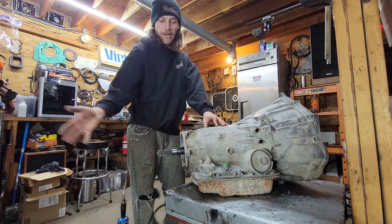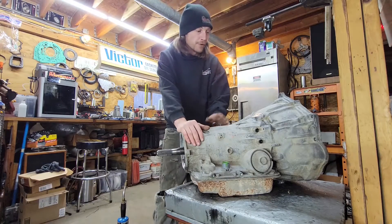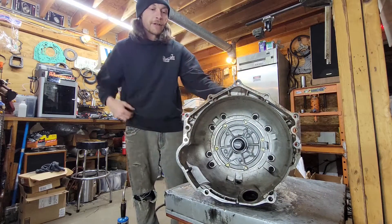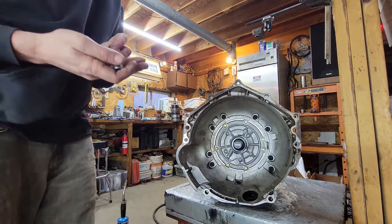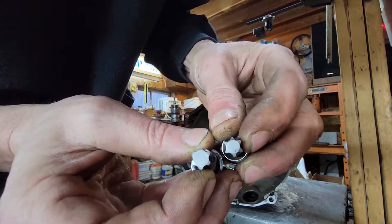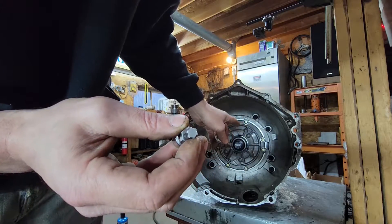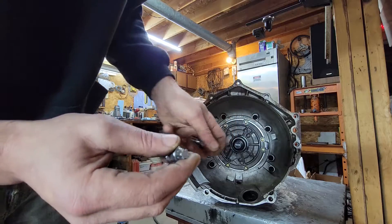The only thing I've done here is knock the transfer case and the extension housing off — six bolts. The first thing we need to do is get the bell off. The bolts are on the perimeter here and that is a Torx Plus bit. The difference is this is a Torx Plus and this is a standard Torx bit. If you try to use the standard one, it's just gonna strip all them bolts out and then you'll be welding nuts on there trying to extract them — no fun, don't do it.